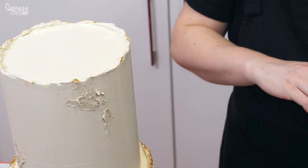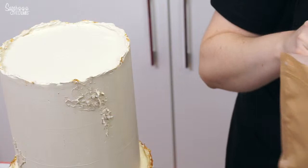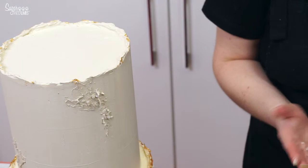I'm just going to, where I've put this ganache on here, just stick some of these. What are these, Carol? Look, Karen just gave me them earlier, in the brown bags. They're like the little sugar crystal things. I think they're called sugar crystals or sugar rocks, I'm not sure. They're nice. There's pearls in there as well.